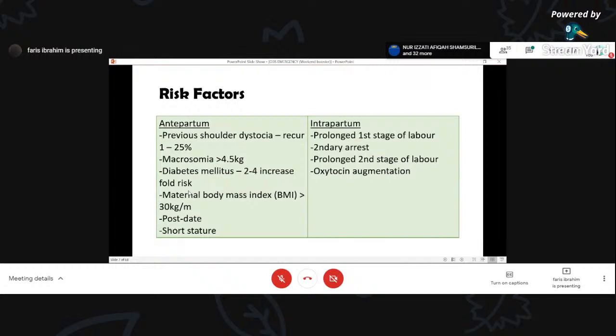For those with pre-existing diabetes mellitus, if they weigh the risk between a macrosomic baby or a smaller baby, if we differentiate SGA and LGA, mothers with pre-existing diabetes are prone to get SGA rather than LGA. SGA is small for gestational age. If anything is not clear, you can ask again later. So the point here is that GDM is the one that is a risk factor for macrosomic baby. And then maternal BMI, obese at 30 kg per meter square and above, and then post date and short stature. Short stature is the one that correlates with CPD earlier.